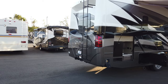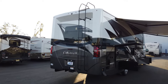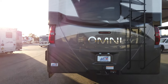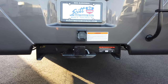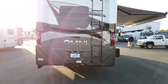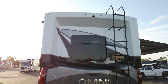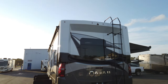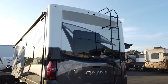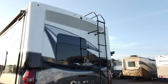Going to the back end, you have a beautiful fiberglass rear cap that gives a sharp look and protects the back wall, with a large window into the bedroom area. The most popular feature on the back end is without a doubt the 10,000-pound hitch with a 1,000-pound tongue rating — it can tow all 10,000 pounds and still be well within weight ratings. You have a ladder going up to the fully walkable aluminum truss roof — 15 inches off center — for yearly maintenance. There's also a rear-view camera mounted up top with one-way audio so you can hear your spotter, giving a broad field of view located in the cockpit where your rear-view mirror is.